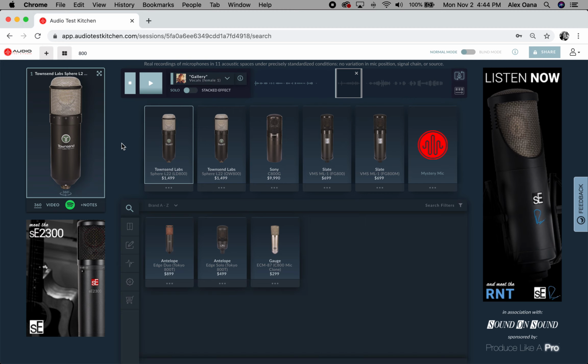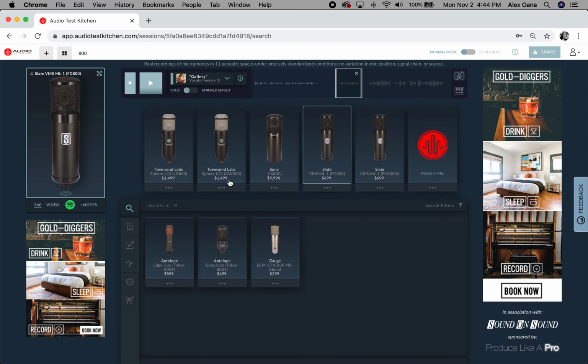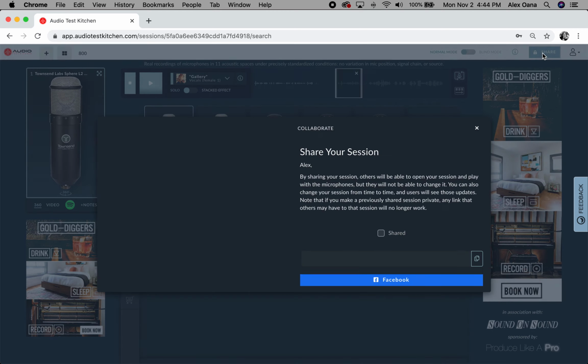One last cool thing is when you're logged in, you can share a session. So say someone's like, dude, I don't believe the Townsend sounds as good as the original Sony or whatever. I think the Slate's way better. You can go, well, check it out. Why don't you go and listen to it on Audio Test Kitchen? You created this session for them. Let's say you already named it 800. Then you just go up here and hit share.